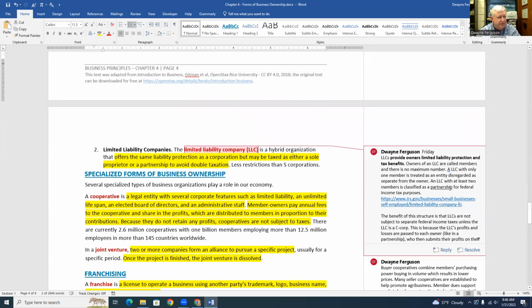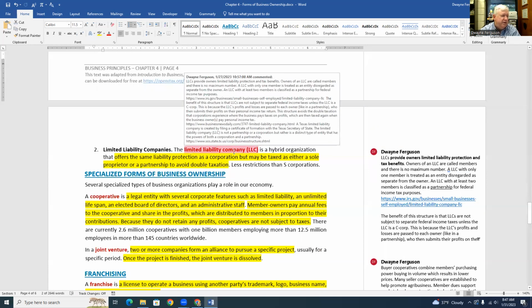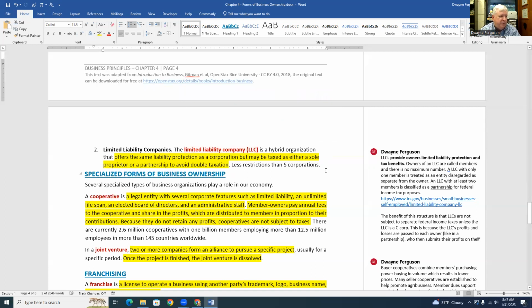So I put you some information over here about that. The LLC is the hot thing, I guess, for people to do now. So again, your company would be responsible for debts. Your company would be responsible for lawsuits. But when it comes to taxation, you as an investor would get dividends and be taxed on that, or parts of the profit and be taxed on that, and the company wouldn't. So I put some more information about that over on the side if you want to go into the link and read more about starting an LLC.